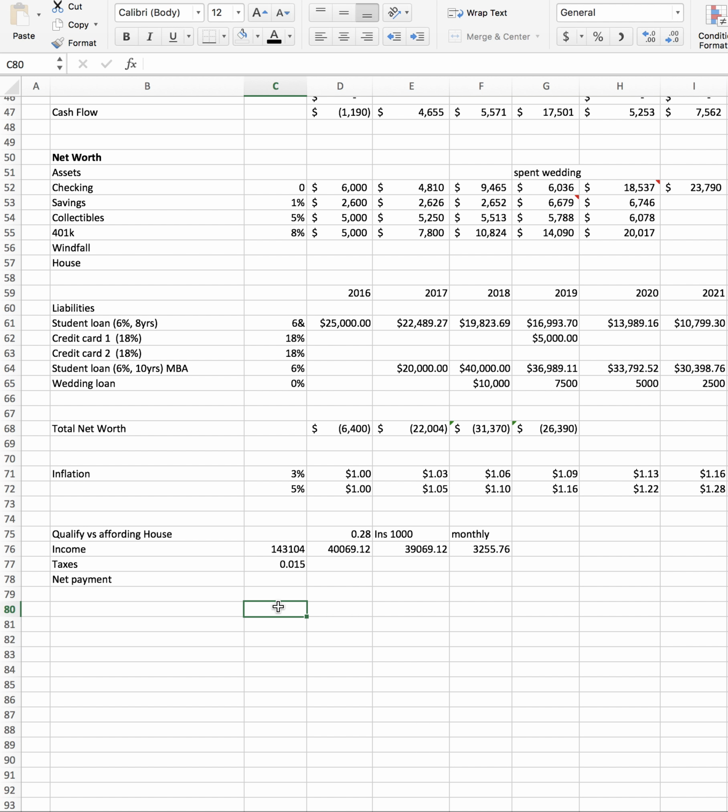So the way we do that, let's just do N, I, PV, PMT, and FV. Obviously, we're looking for payment here. N, we're going to start with a 360 loan. That's 12 times 30 years. I'm just going to put 0.05 in for interest. That's a 5% loan. Present value, how big of a loan do you want?